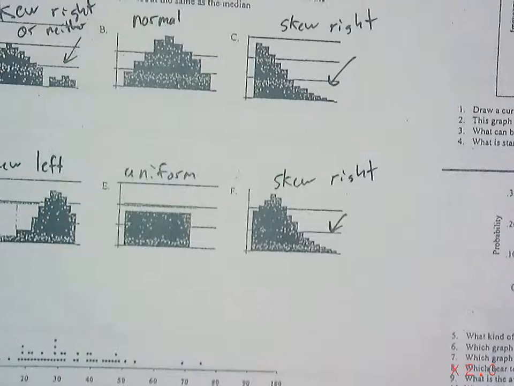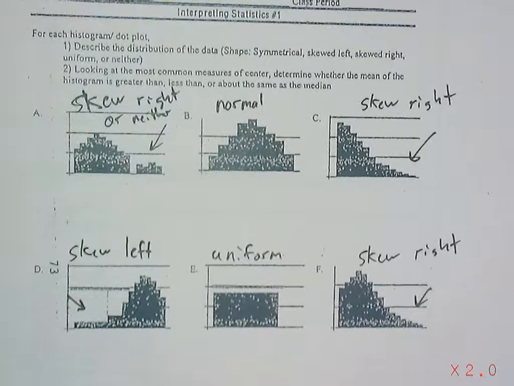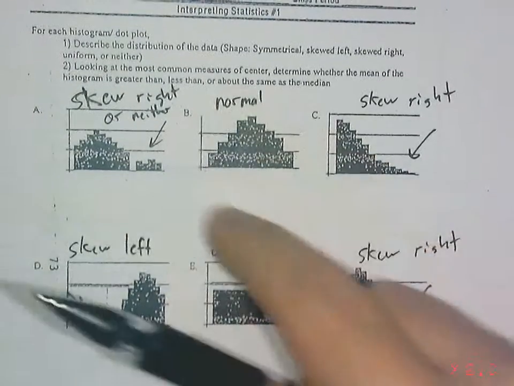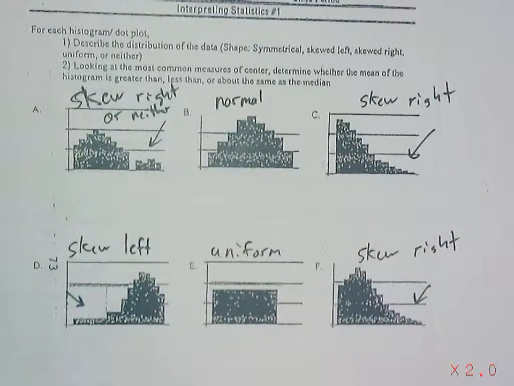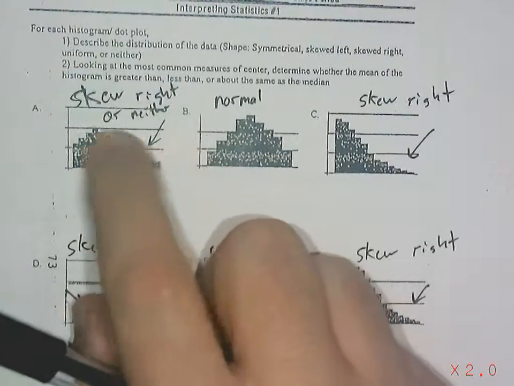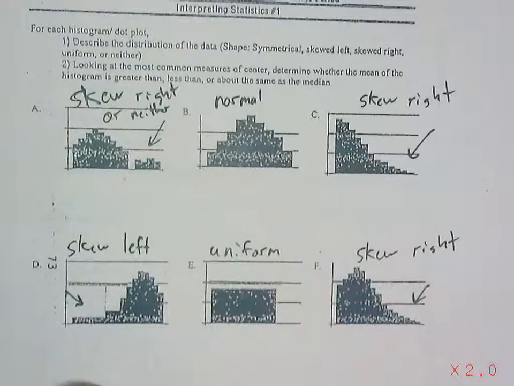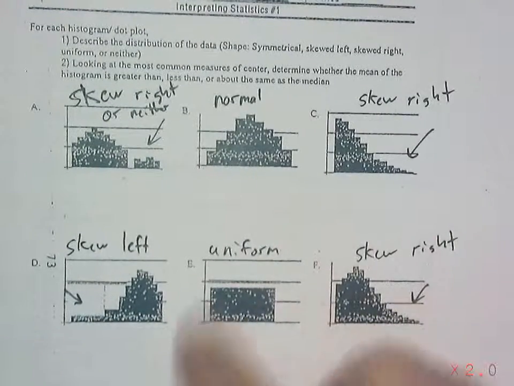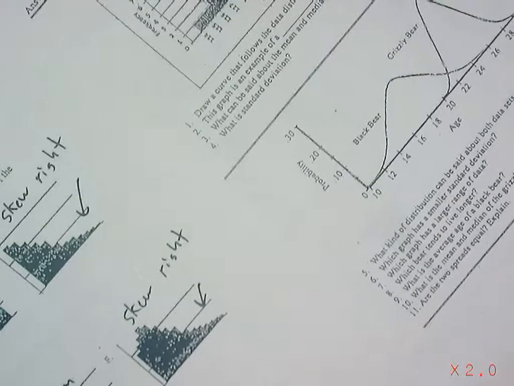And that's basically all you're doing when you're looking at data distributions. You're just looking at the relationship of the mean and the median. Normally they're pretty close to each other, so that would be a normal distribution. If you've got your data clumped so there's a tail on the right, that's skewing right. If you've got a tail on the left, it's skewed left. And if they're all the same, that is uniform. And that's all there really is to data distribution. So there's that.